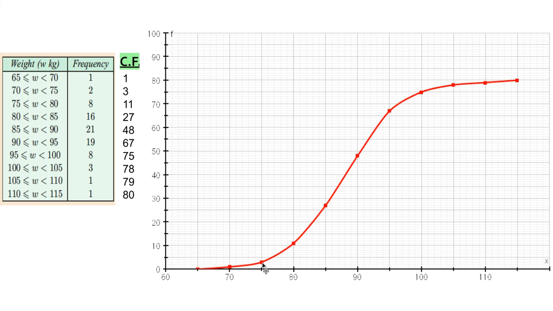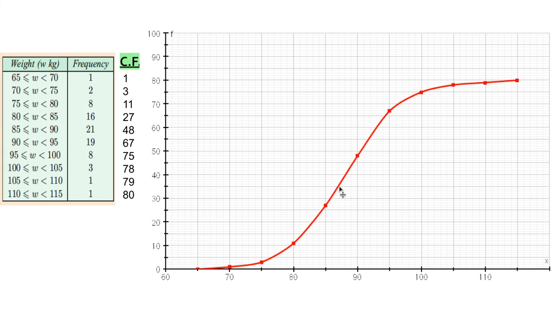Once we've done that, we can then actually extract some useful information from this cumulative frequency graph, particularly the medians and the quartiles. And just notice as well the sort of shape that we get. Obviously, because it's cumulative frequency, this graph always has to go upwards. There's no way that it could ever come back down again. And generally, it has this kind of shape of an elongated S shape.